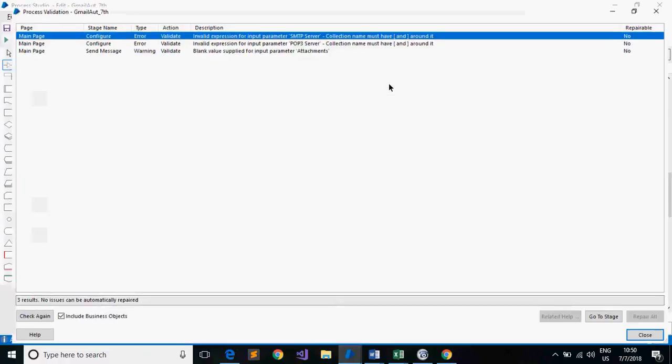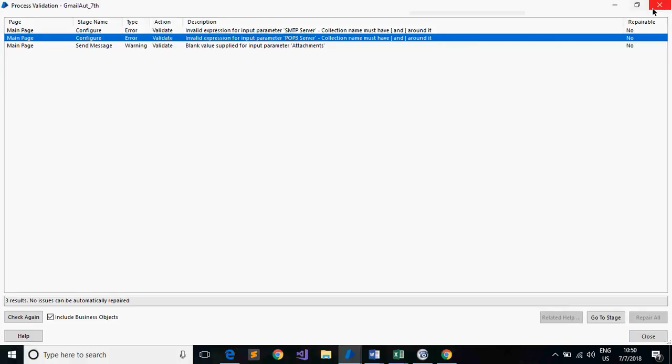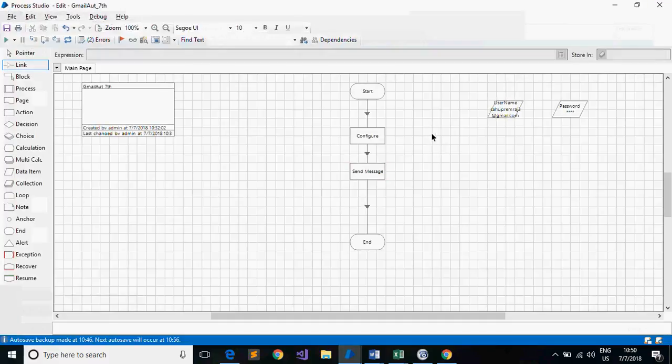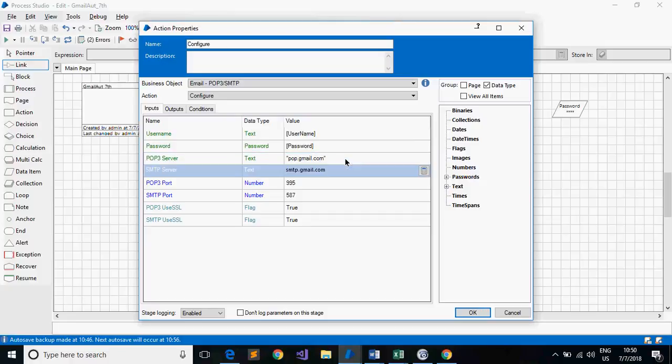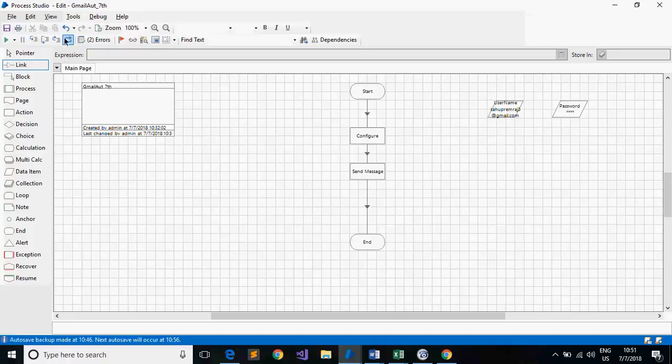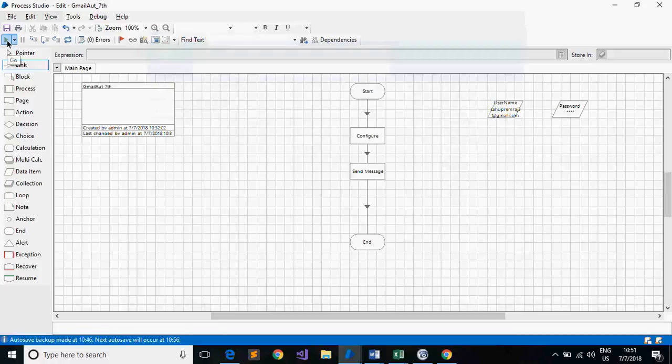There are some errors here. Invalid expression for SMTP server and POP3 server, yes, because we have not included double quotes here. All the text you need to encapsulate within double quotes, otherwise you'll get an error. Reset here. Okay, everything is fine.